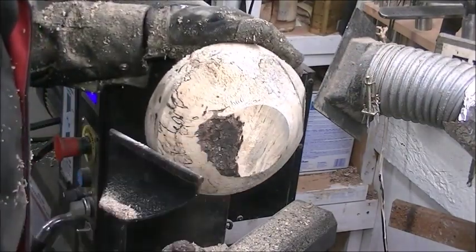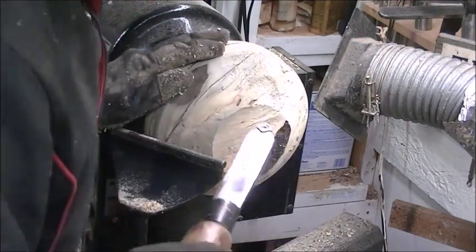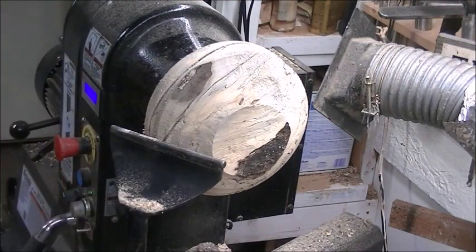Come across here a little more. And I gotta come in past that before I can think about a tenon. I'm gonna come in here, all about down to here, and clean that off, and then we'll back drag it or whatever to make it smooth, and then we'll tackle the punkiness and cracks.